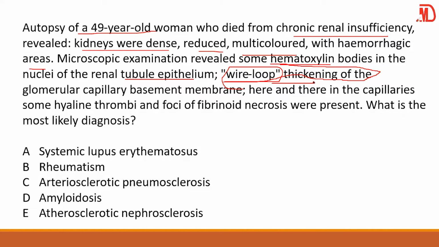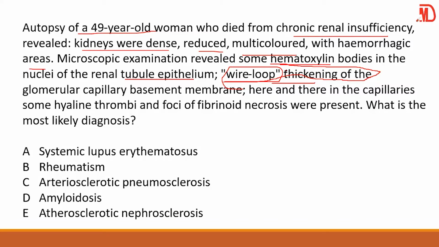Since it is lupus, the mother name for lupus nephritis is actually what? Systemic lupus erythematosus. And again, if you don't see this wire loop present, you could be seeing what you call a butterfly rash, or a malar rash. So you have 3 things as your clue for systemic lupus: butterfly rash, malar rash, or wire loop.